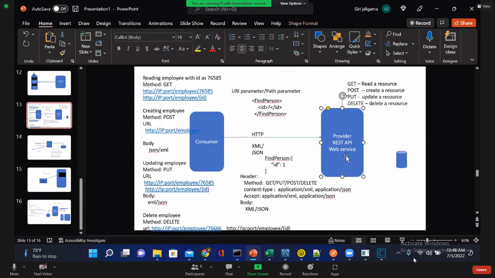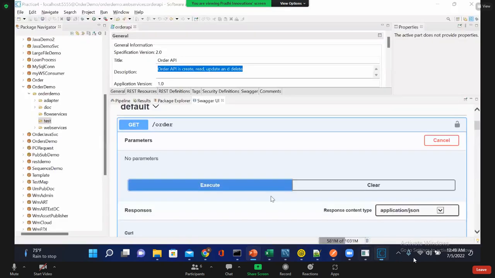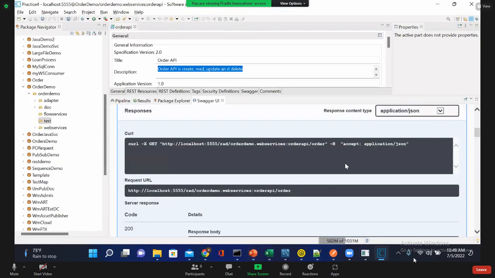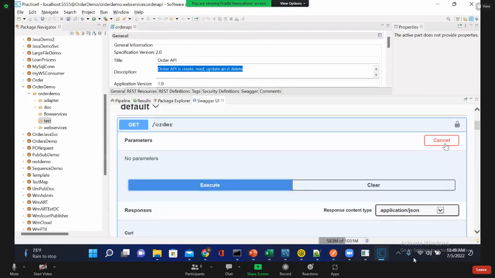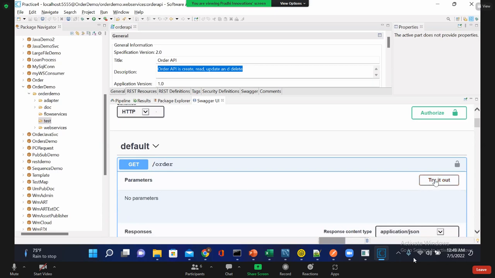We develop these order REST APIs. Before that, since development takes time, he needs a Swagger file from us. So we provide a Swagger URL, like the one I showed you. He can go and test like this. It's a try-out. He clicks here and tries it out. He will see what the input and output are.